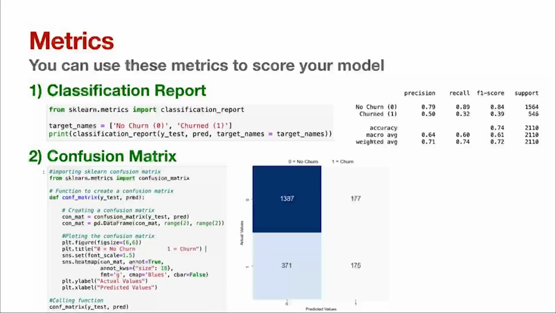So here are some other metrics that you can use to get an idea of how good your model is performing. The first is the classification report. You can just use sklearn metrics and import that, and give it the needed things: the y test, the predicted, and the target names, the classes you have. It will give you the classification report, calculating precision, recall, f1 score, all of these things, and you can get an idea how your algorithm is performing.